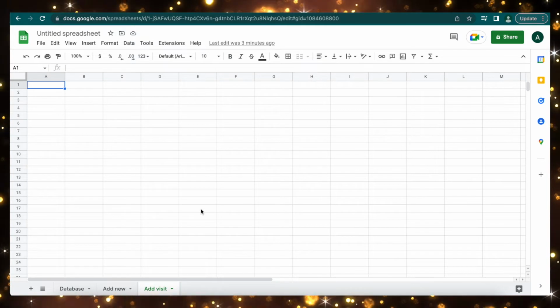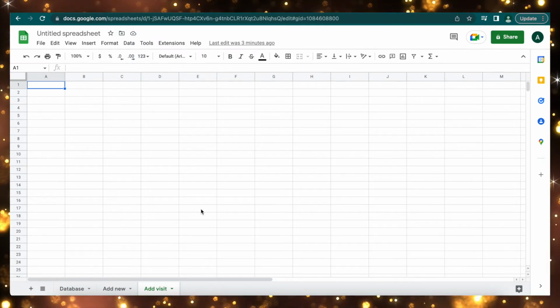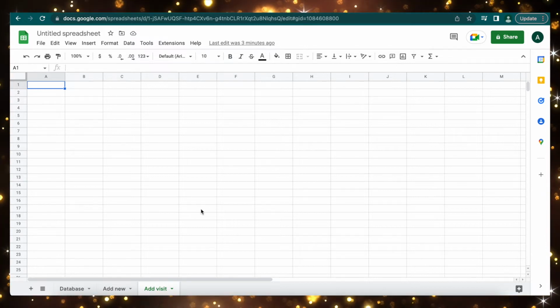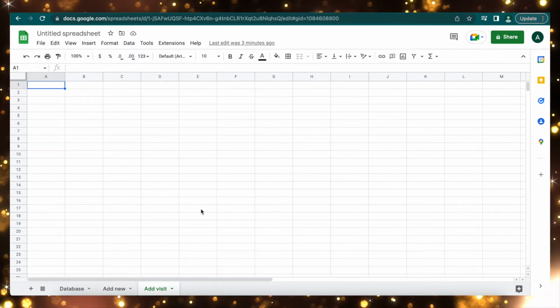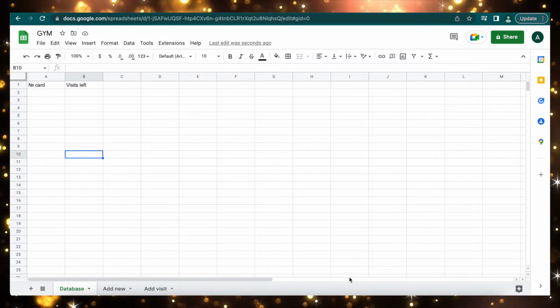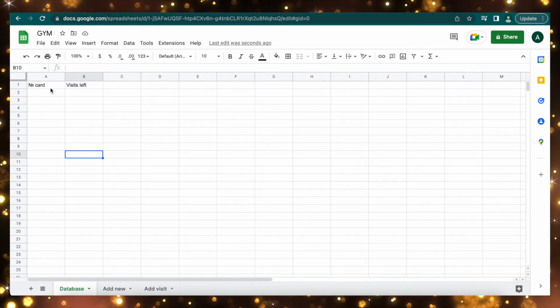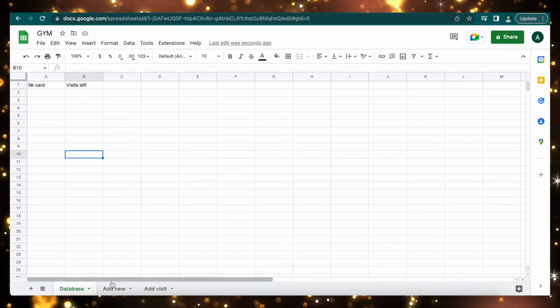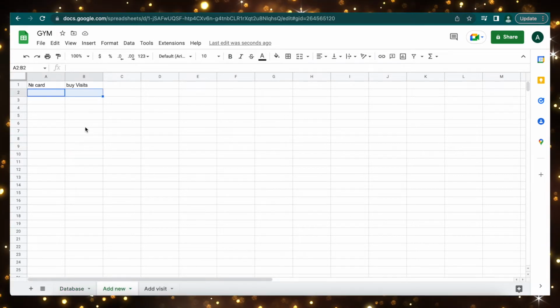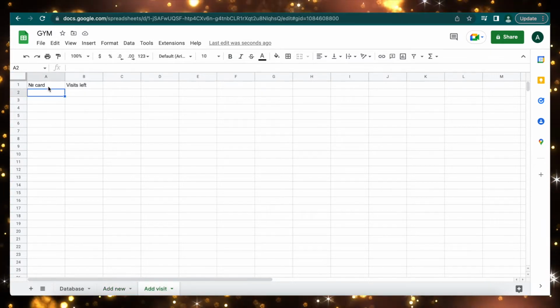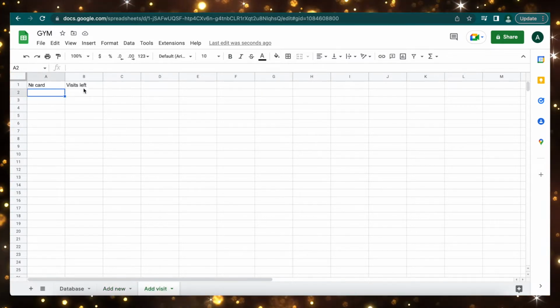If you don't understand what we have to do, let's go create our table, and in the process you will clarify and understand more. So I prepared some information to start. In the database we have two name columns, add new also has two columns, and add visit also has two columns.